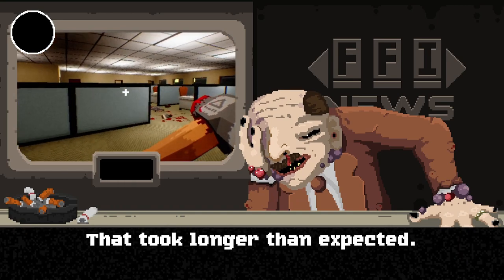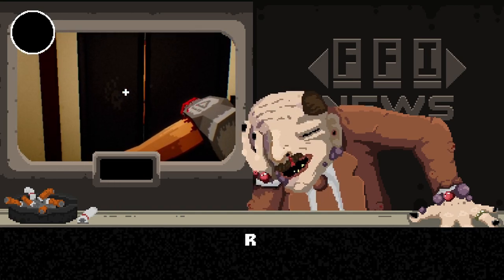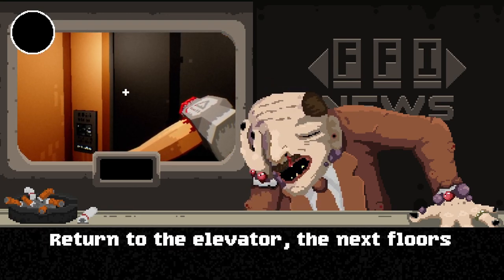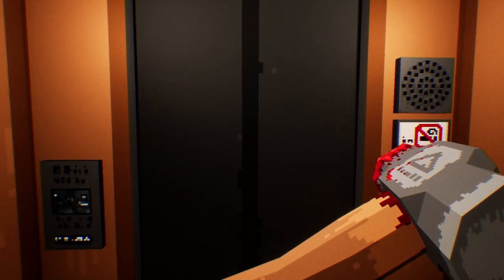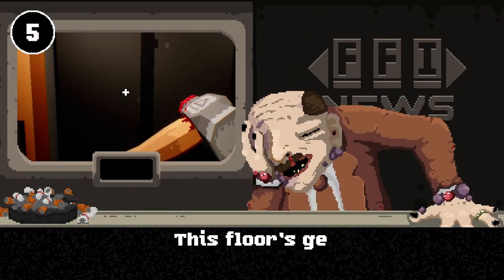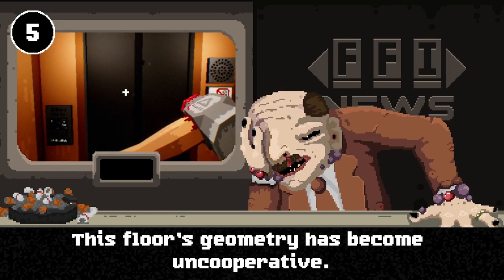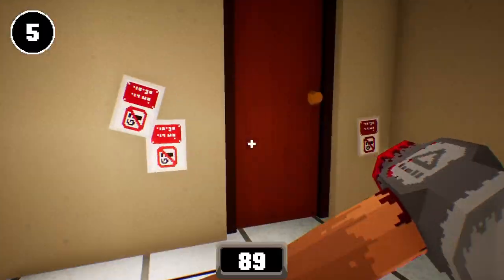This took longer than expected. I need you to work faster. I'm going fast! Return to the elevator. The next floors are contaminated. Oh, shoot. Alright, what are we about to find in here? And why does this guy look like he's getting worse? Buddy, you alright? This floor's geometry has become uncooperative. What does that mean? Work quickly. Okay, I'm going.